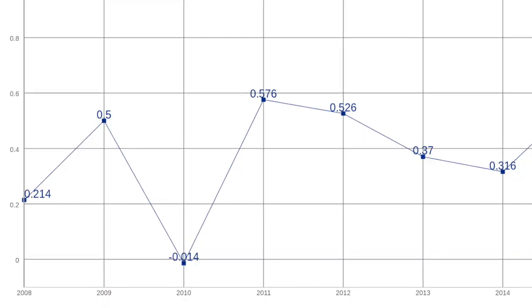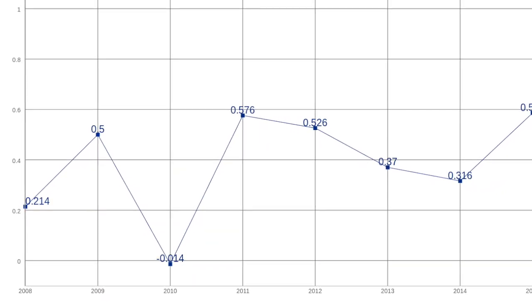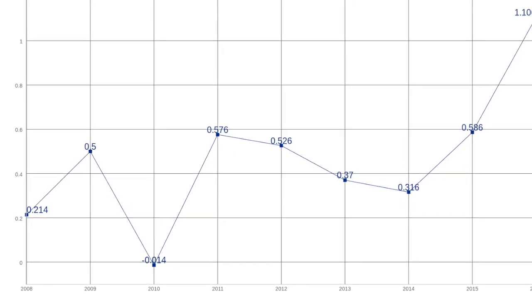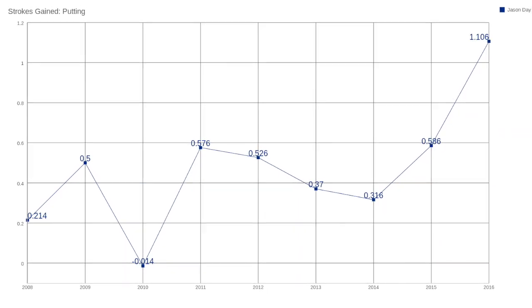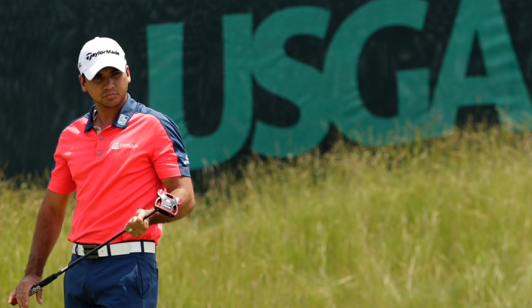Statistically, Jason Day has always been an exceptionally good putter. You can see by this chart he has gone from being a very good putter last year with a strokes gained average of 0.568, to this year being the very best putter statistically on the PGA Tour. In fact, his strokes gained putting right now is at 1.106, meaning he is gaining more than one full shot against the average PGA Tour player simply by how good a putter he is right now.